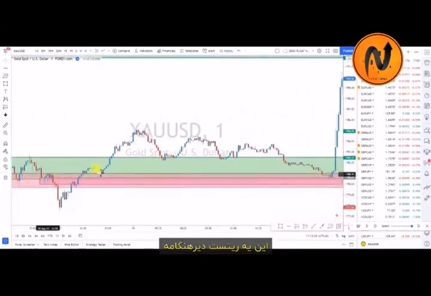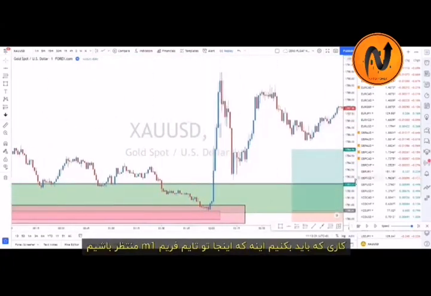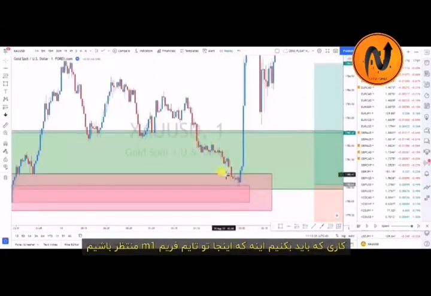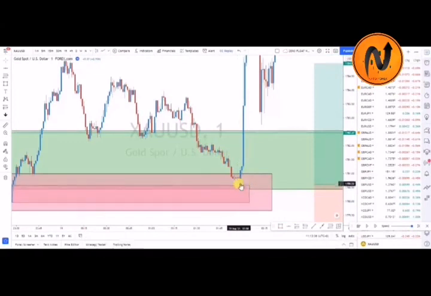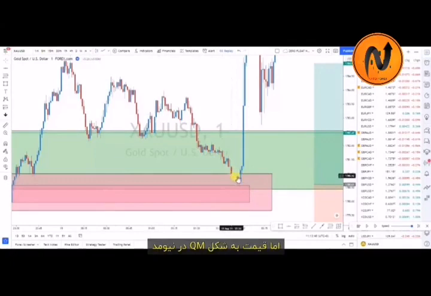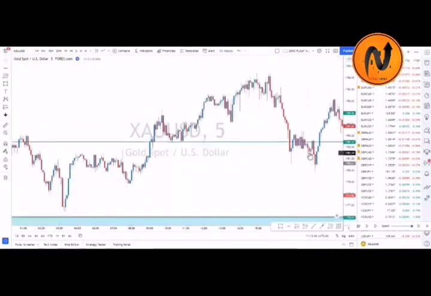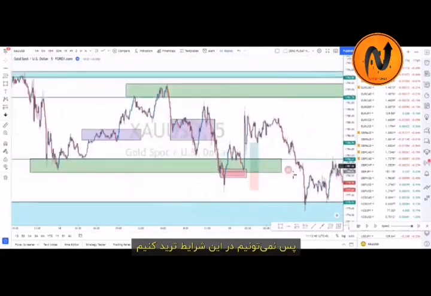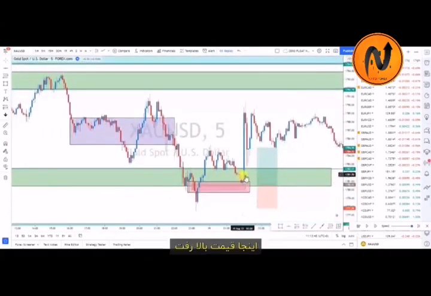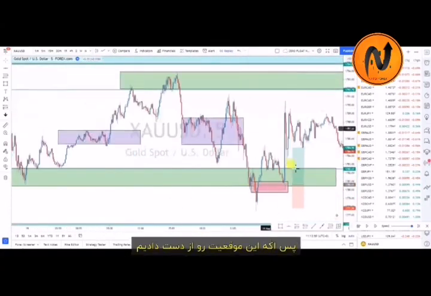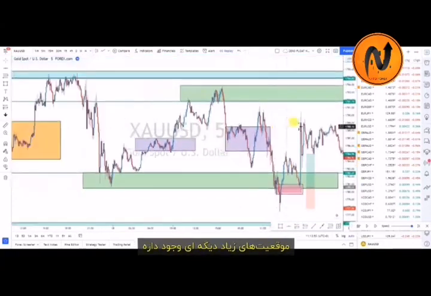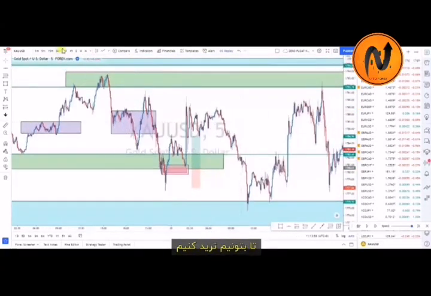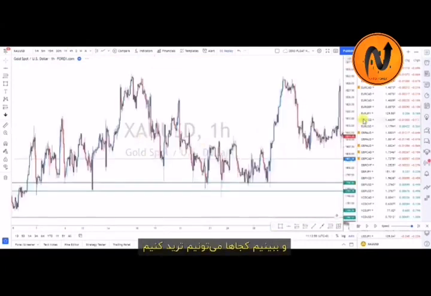If this is a late retest, what we should do is wait here on the M1 time frame. When price comes in and there's a rejection here, then we can trade. However, price didn't make a QM shape, therefore we may not be able to trade in this area. Or price just went up like that. If we miss this opportunity, there are a lot of opportunities again that we can trade. So let's go back to the H1 time frame and see where the areas are that we can trade.